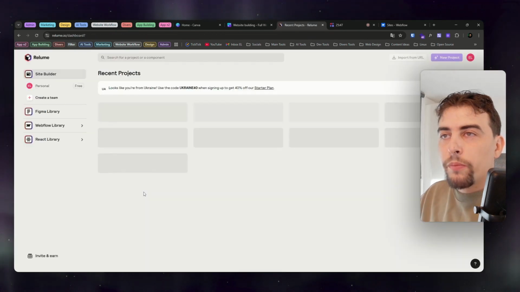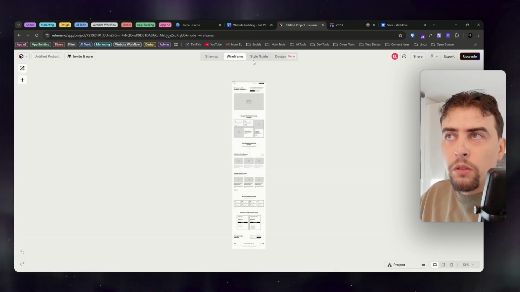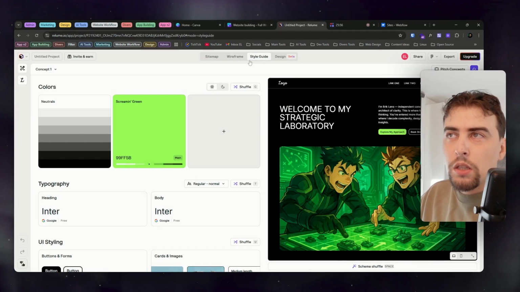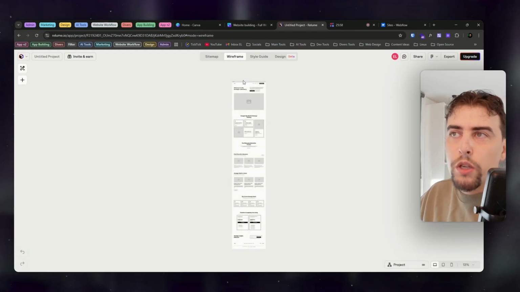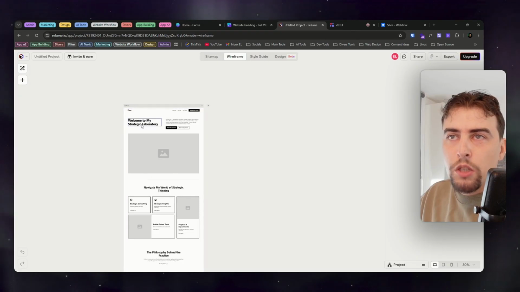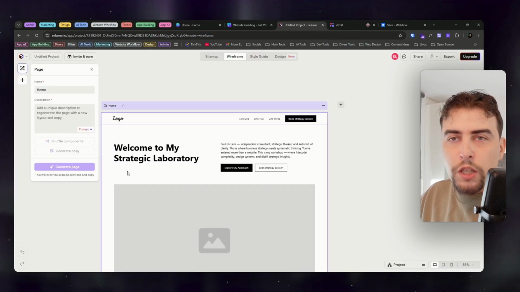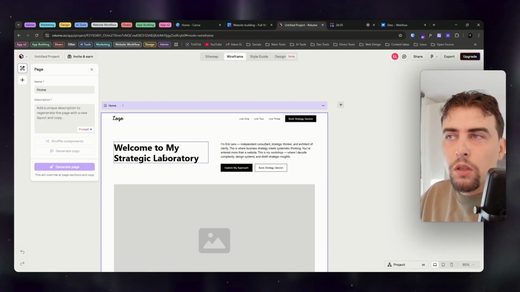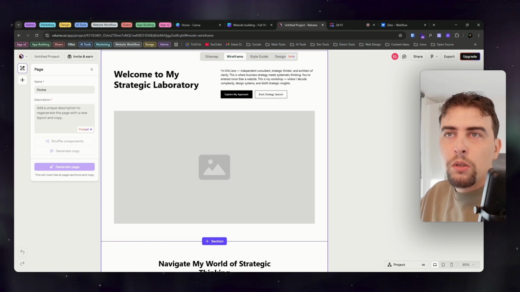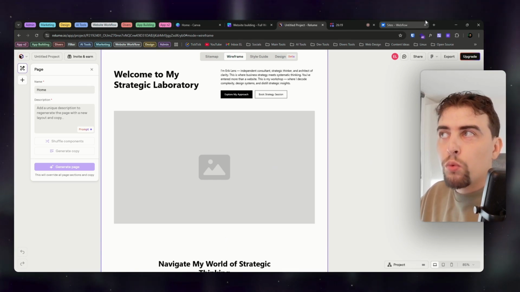Continue, okay. So you can literally copy paste in Figma. So you can copy this. I'm not sure for the style guide, but the wireframe, you can take this. So you can take the page here. You hit Control C. Okay. So you copy here the page, and you can copy the full page into Figma. So this is crazy. And in Figma, you also have the style guide from Reloom.